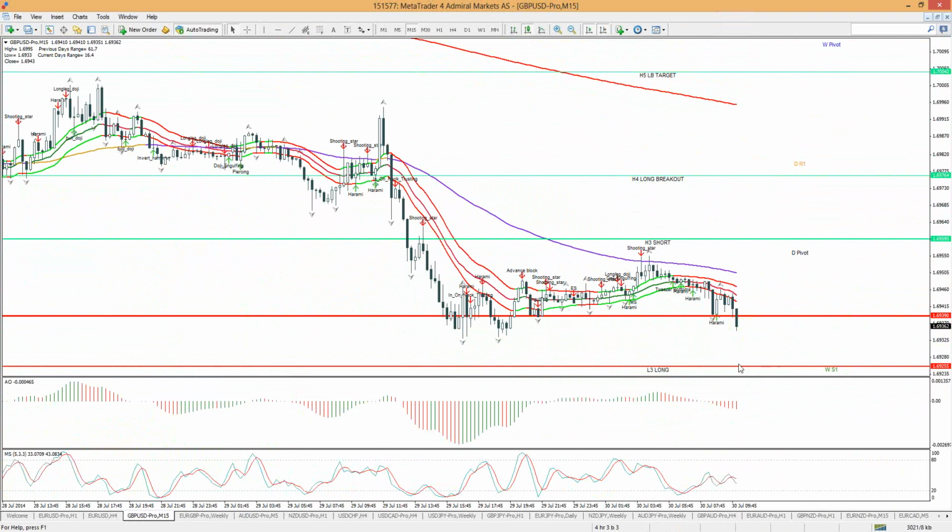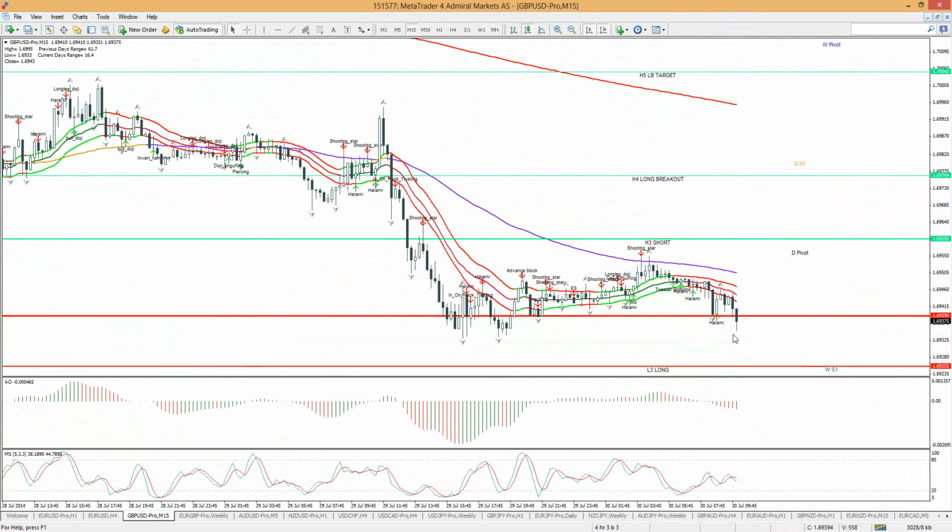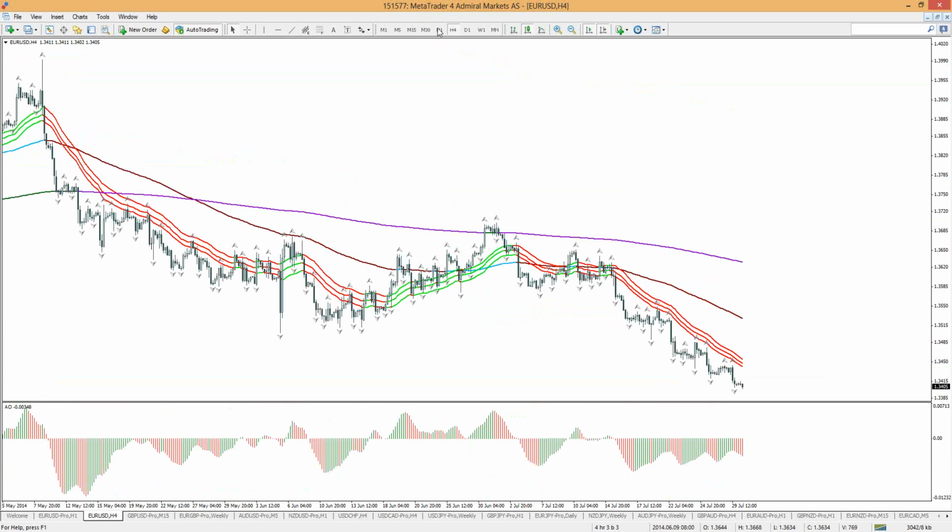Now, personally, I like the AUD/USD more for retracement. Let's see, it's not retracing as yet. But then the pound, I'm always a bit leery about pound breakouts early in the day. So I'd rather wait for an hour or two before taking pound breakouts. But that might not be as valid as it was in the past, and I would have to check that again. But this is my standard rule of thumb with the pound dollar, because the pound likes to spike up and down the first hour or two.